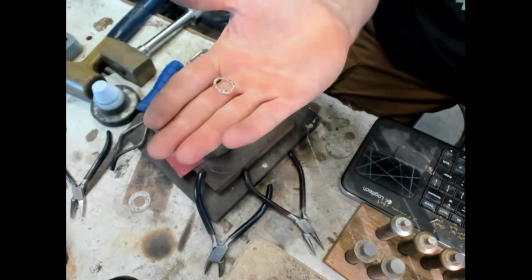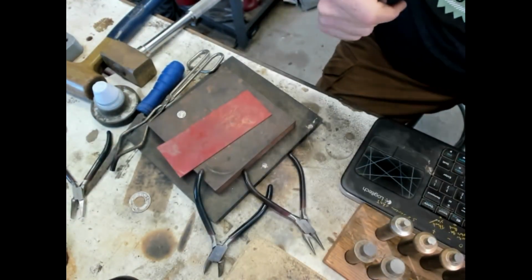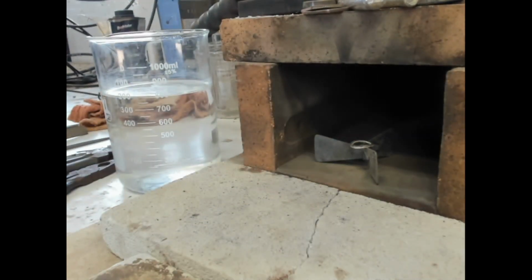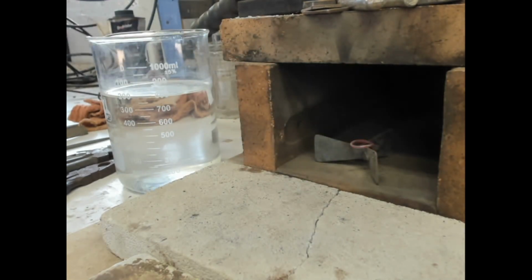But here is our wire from the $1/2. And we'll want to anneal that. So we'll go here. So it's a little bit thicker, so it's going to take a little longer to heat. But not too long. Alright. So there we go.